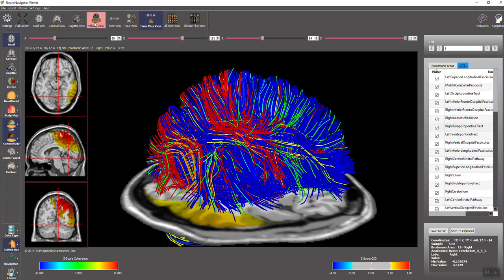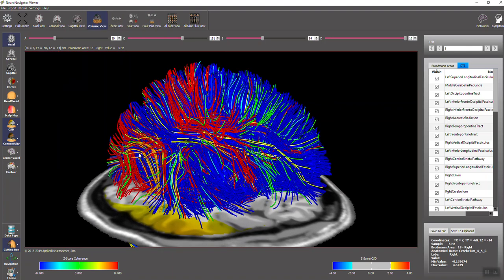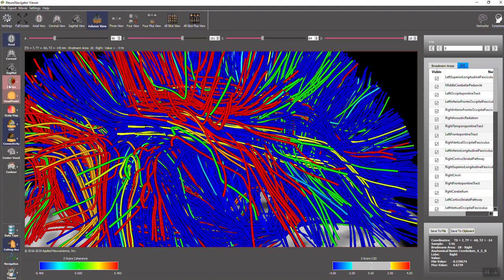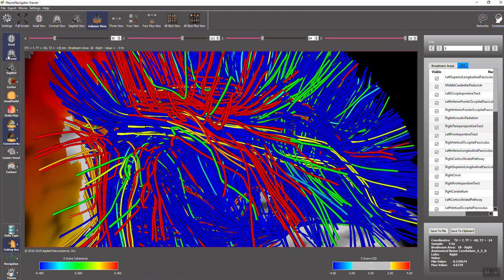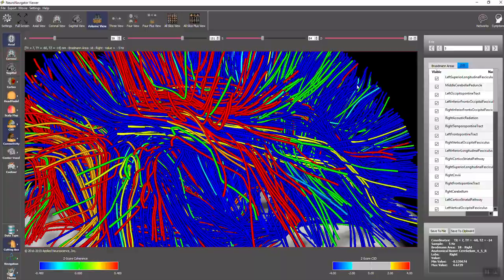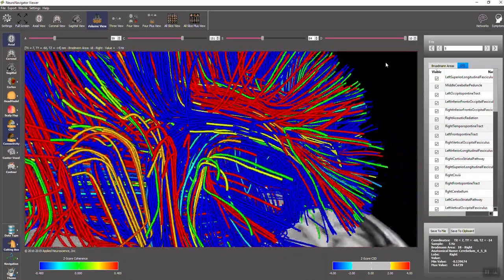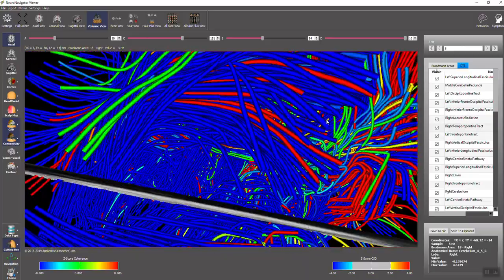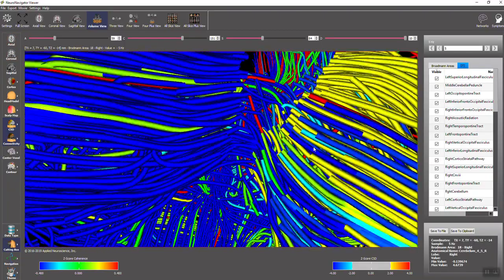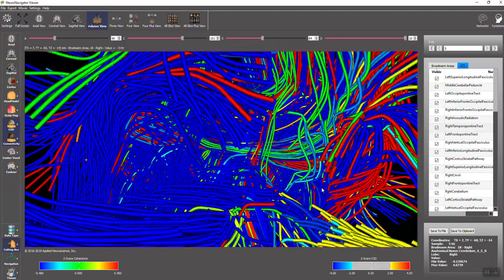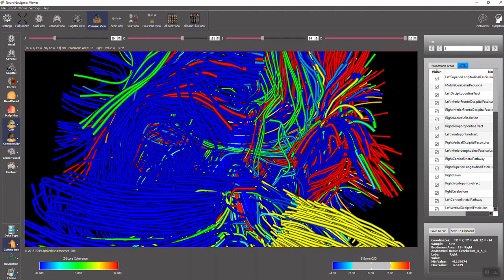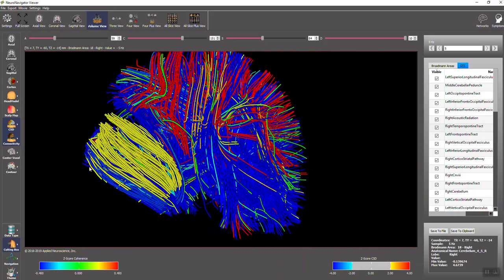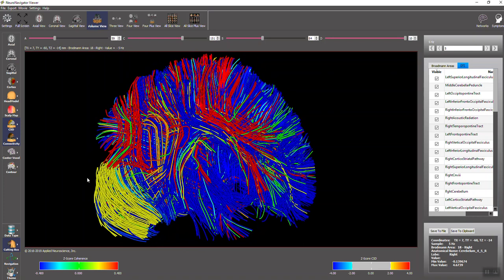And I'm going to go to the volume view, and we'll zoom in to these fiber bundles. And I can put a coronal and a sagittal slice in there if I wish. But now we can view these amazing fiber bundles. Take a look at the cerebellum. I'm going to remove the axial slice so we just have the fiber bundles. So too close up, I'm going to come back out with the wheel of my mouse so you can see this asymmetry of the cerebellum and the deviation from normal in the right parietal region.